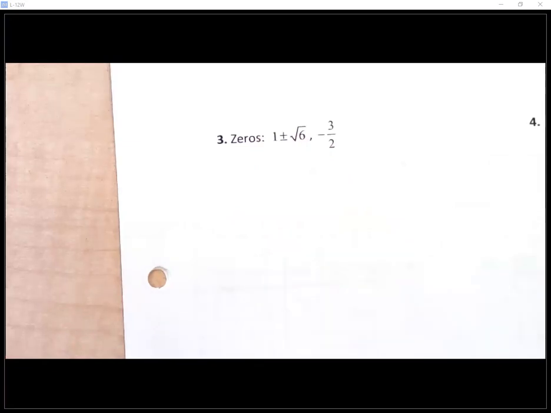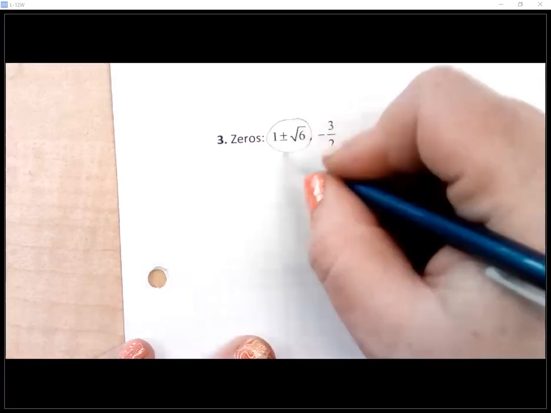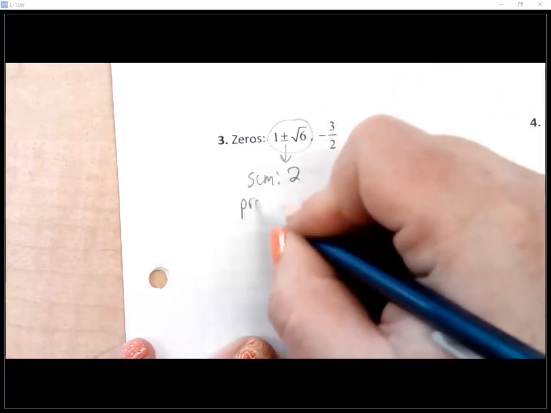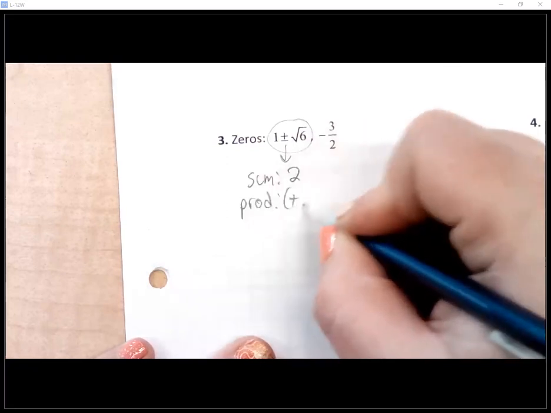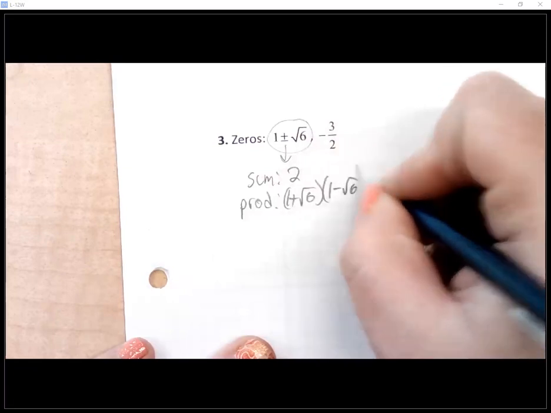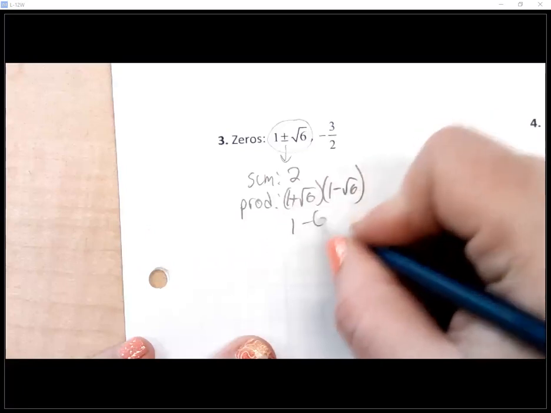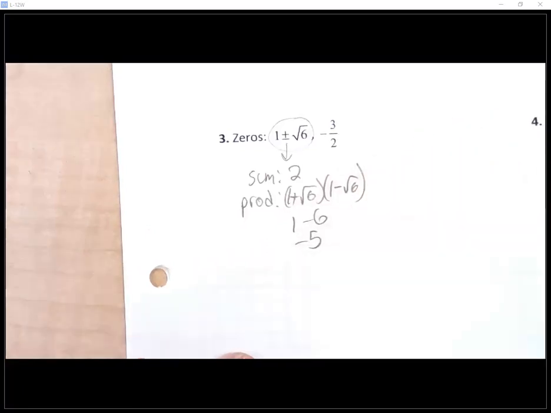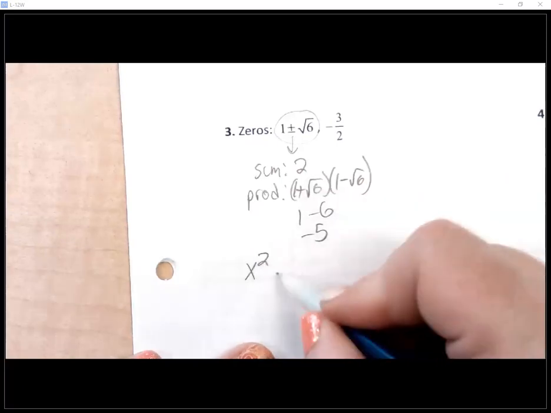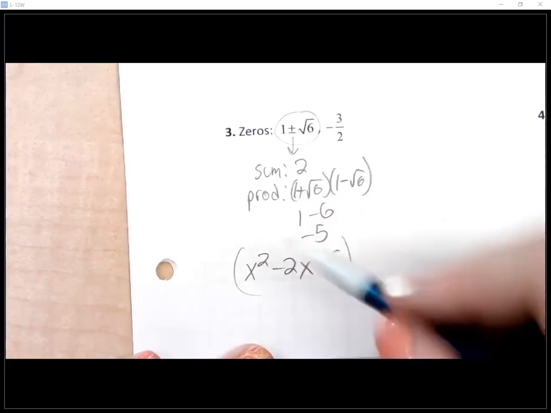All right, so our easiest way is to start with this and come up with that sum and product. The sum would be 2. The product would be, I don't know yet. Multiply that together, we get a 1. Insides, outsides cancel, last is a -6. So I get -5, did you? So in other words, this is coming from x squared minus 2x minus 5. That polynomial produced those 2 zeros.